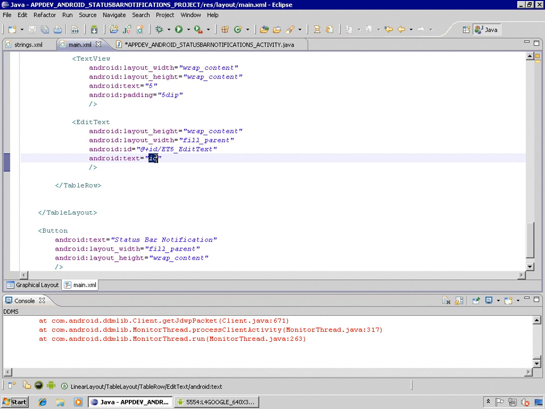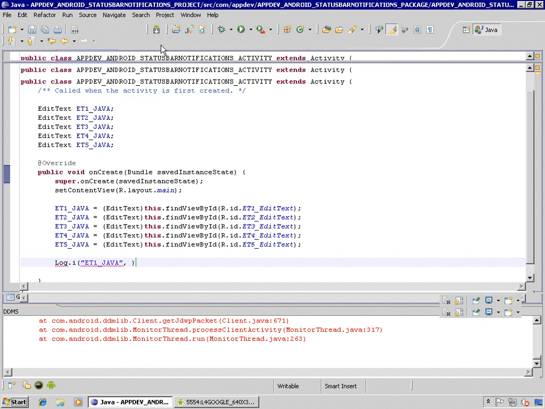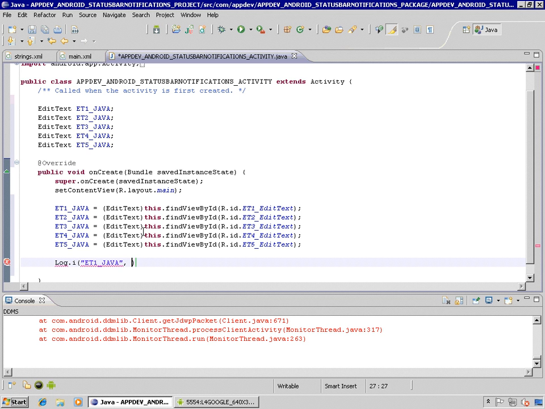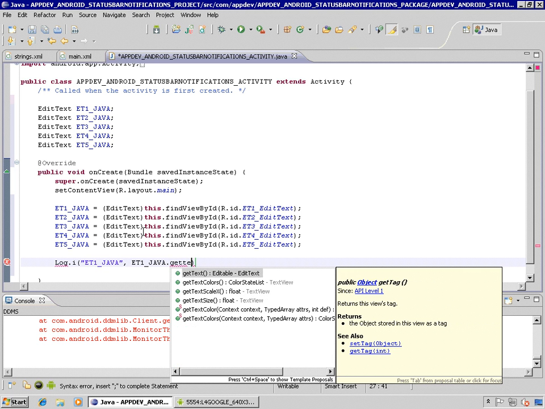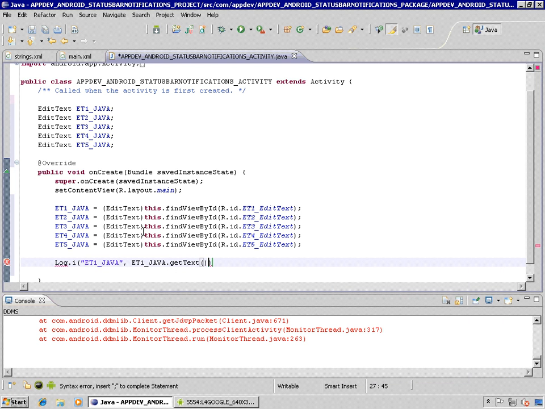We should see the ID for number 5, and we could test this at runtime if we add some code like this. So in the log file, we'll look at ET1 Java dot getText, and we'll tweak this and make it work.